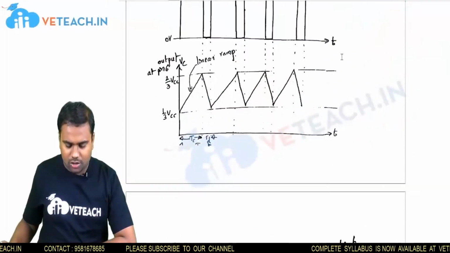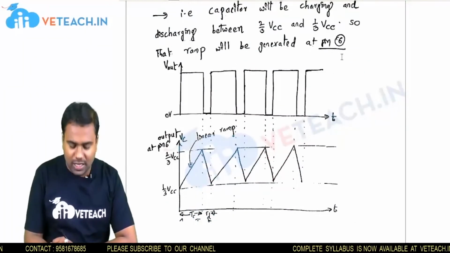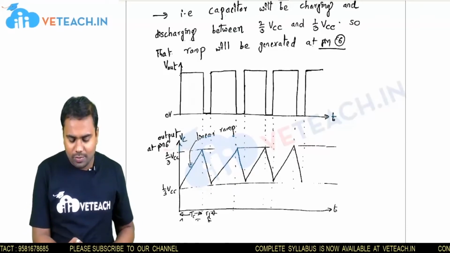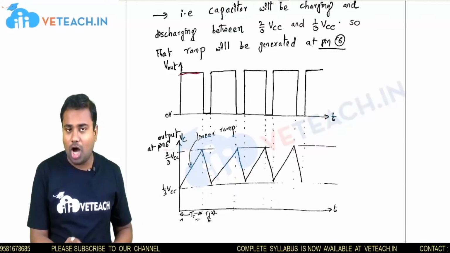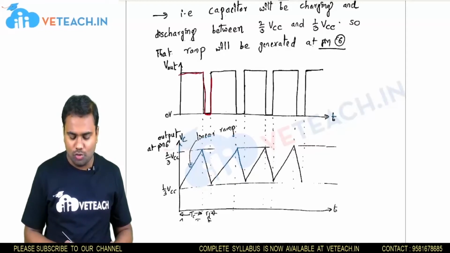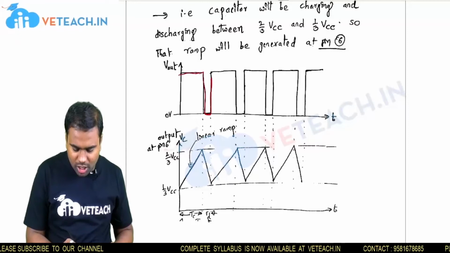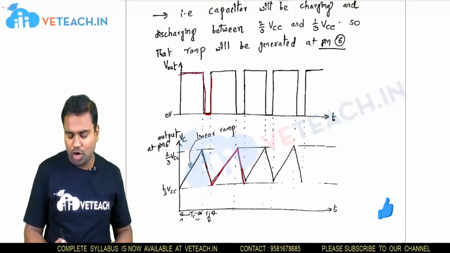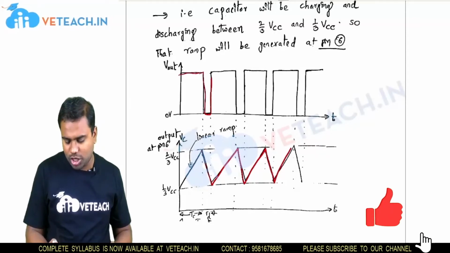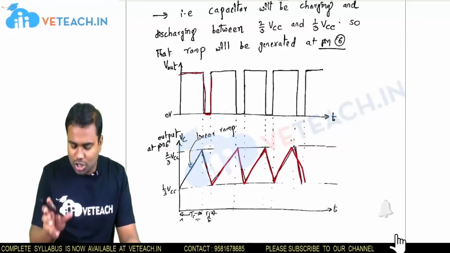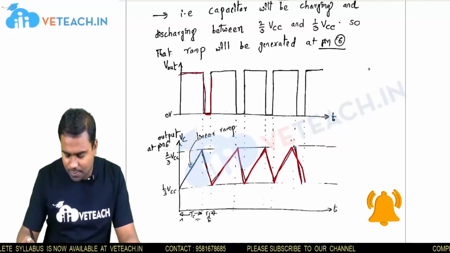You can see this diagram. When the triggering pulse is applied, you can find that statically the output is high. When I give the triggering pulse of 0 volt, charging will come and discharging will move fast. So what will happen? The discharging time is less.